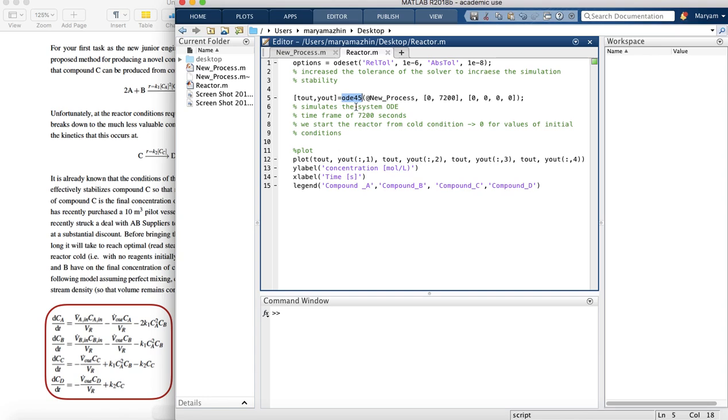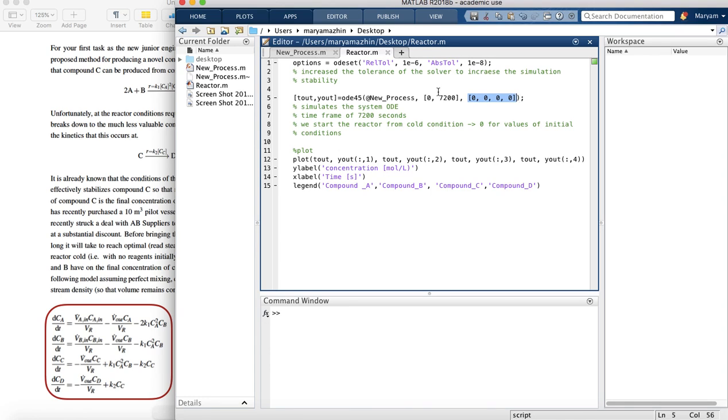The syntax for calling ODE is T out, Y out equal to ODE, and we have to call the name of the subfunction that gives us the equation, and with the @ sign we call it here. Here shows us the time range, so it's T0 to T final, and here shows our initial conditions that we have.